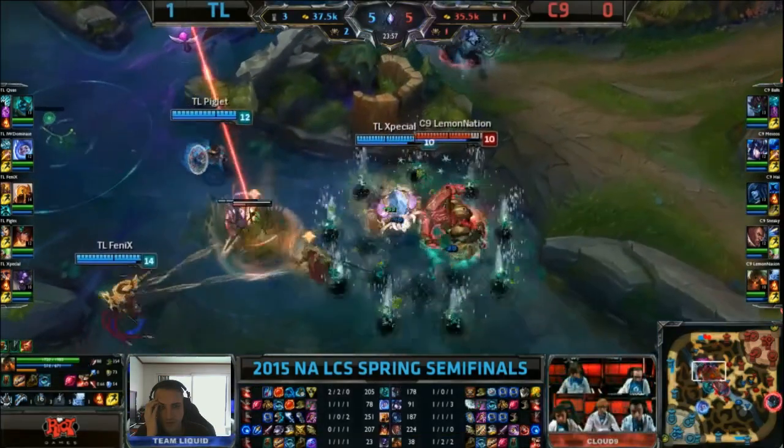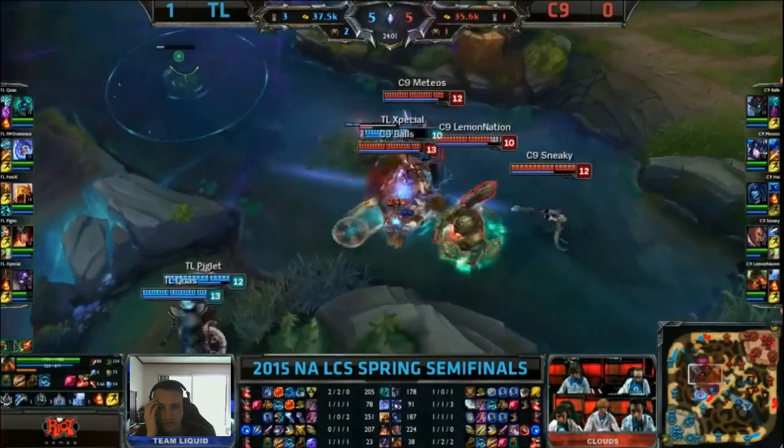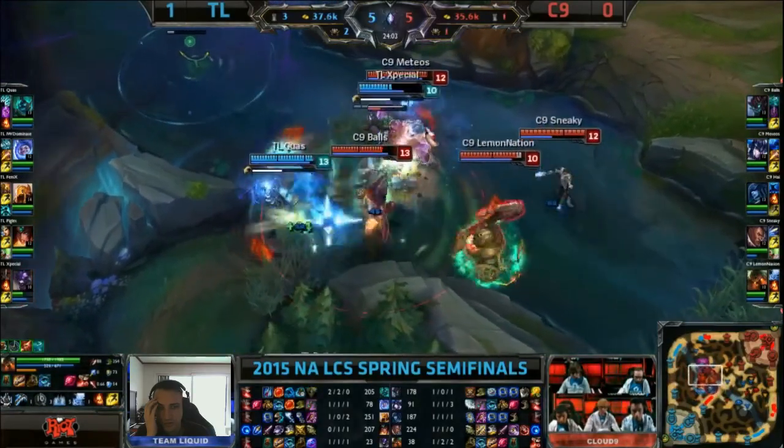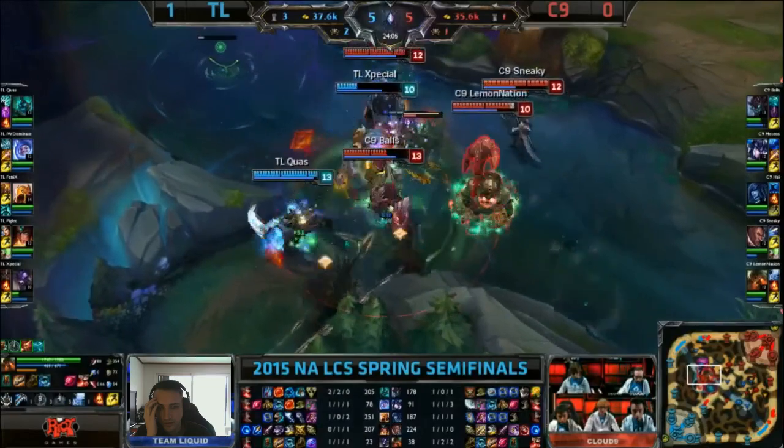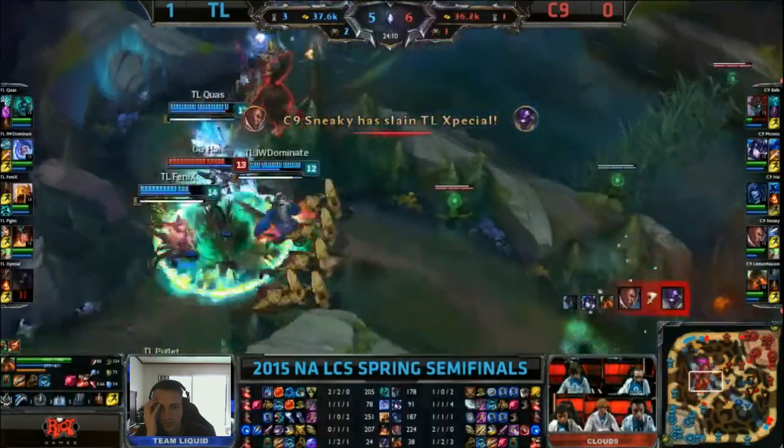Team Liquid actually initiate onto Cloud9 right now. They get the teleport out. Special still has ult, trying that just out of brute force. He knew the team was behind him, but Cloud9 is able to collapse way faster. Super awkward. The choke point is not allowing Liquid to get over to Special.